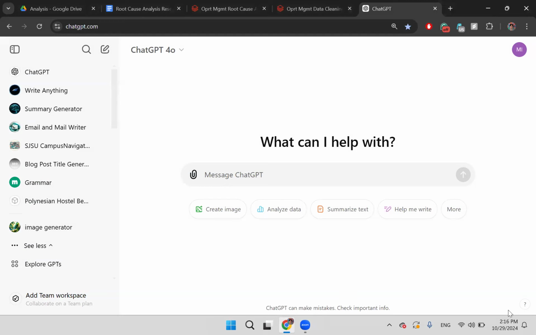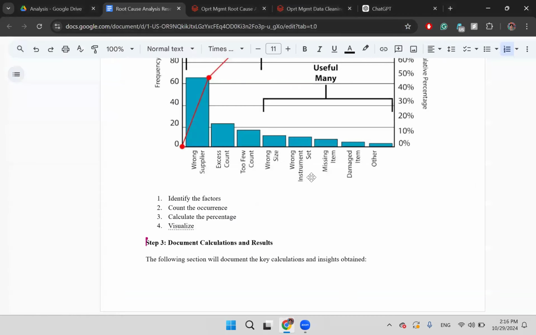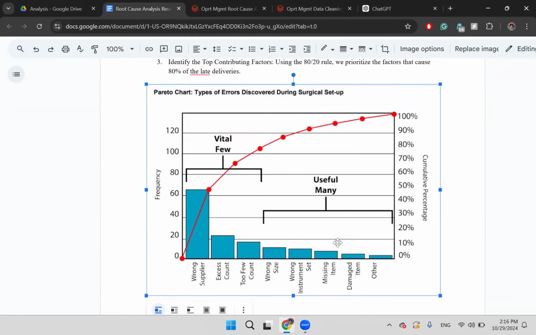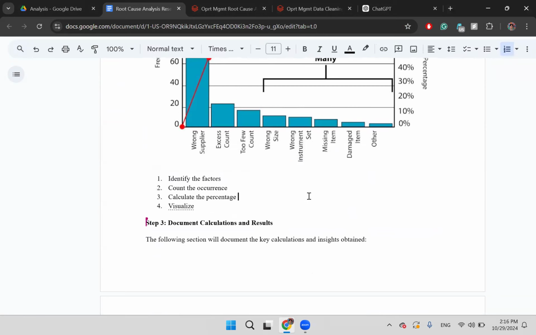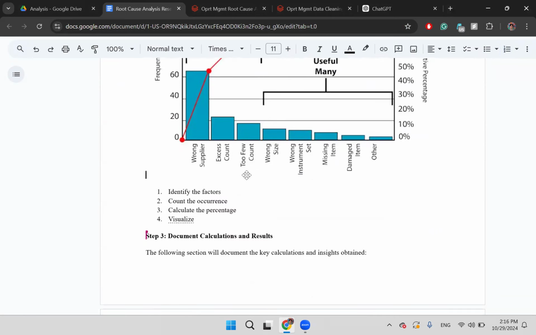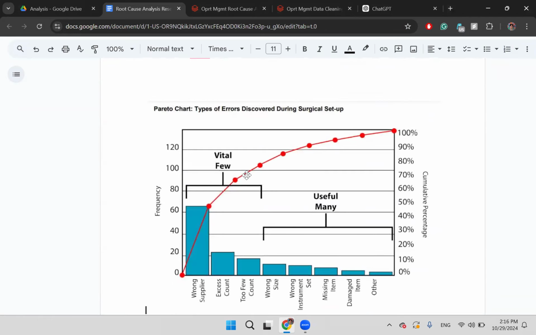Okay, let me see how I can hide this stuff. Okay, back here. So the purpose, let me write down the purpose.